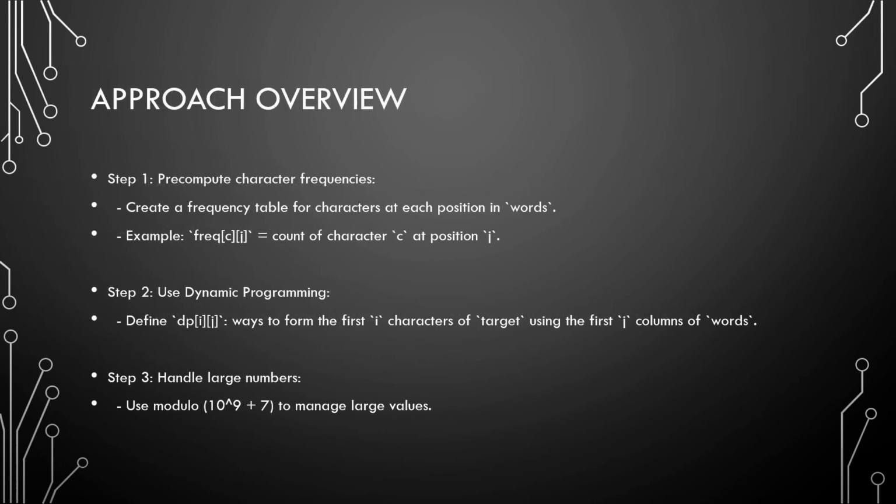Here's the overall approach we will use. Step 1. We will pre-compute the frequency of characters at each position in the strings. Step 2. Using dynamic programming, we will define a state to track the number of ways to form prefixes of the target string. Step 3. Throughout, we will ensure that our calculations stay manageable by using modulo 10 to the power 9 plus 7.